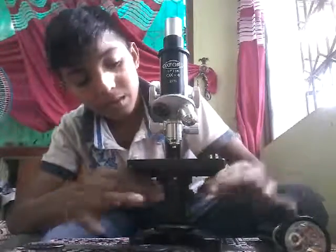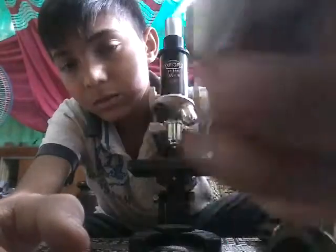Okay, guys. And this is for the light, guys. Light to pass. You don't want the light, you can close it like this, and again you can open it. Okay, guys, you can close it, then you can open it. See, guys, you can't see from it, it's very minor. From this also, it's too magnified.